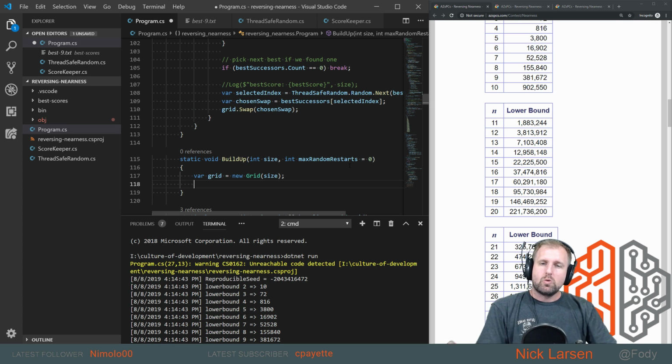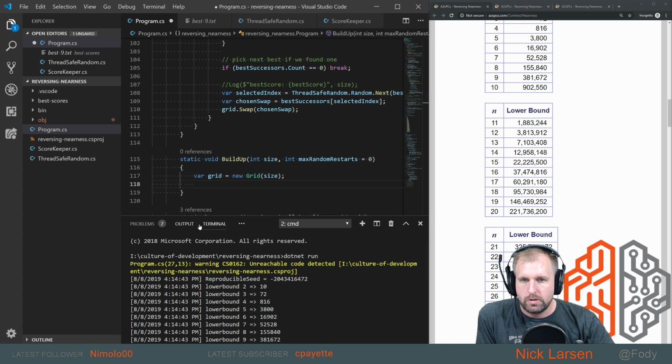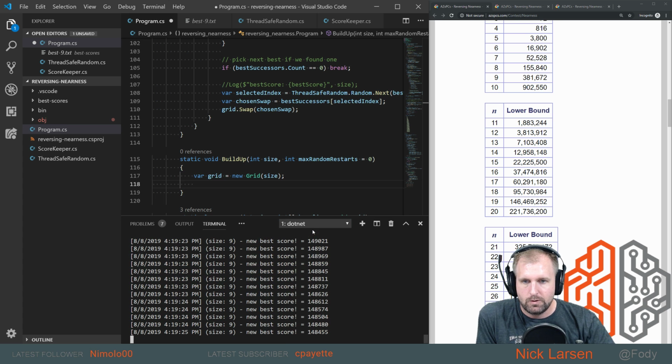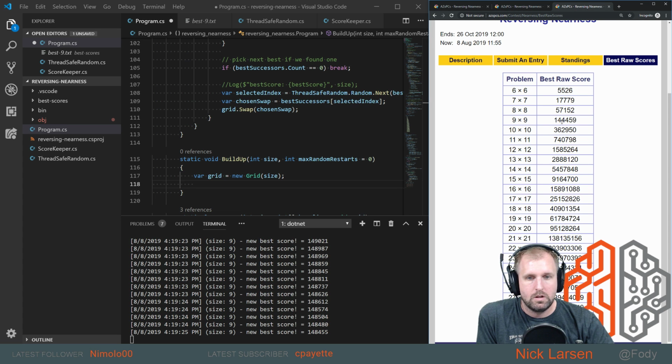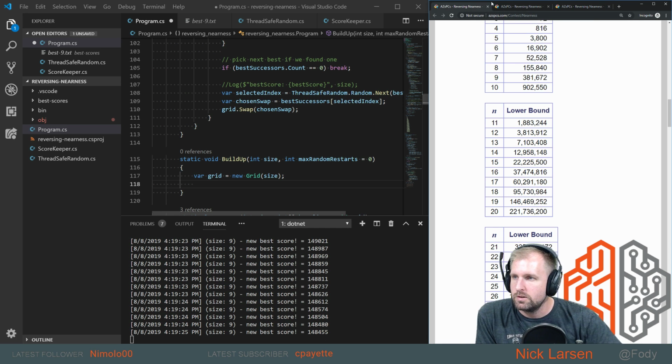So we have a grid, and we now want to be able to place items onto it. Right now we don't really support that per se. Let's go take a look and see if we found... Oh, look, we did find improvements. Let's go see. Did we find the best one? 144.459. That's what we're looking for. Okay. So we're not going to worry about that until we actually reach the best one, because it'll keep finding new ones.